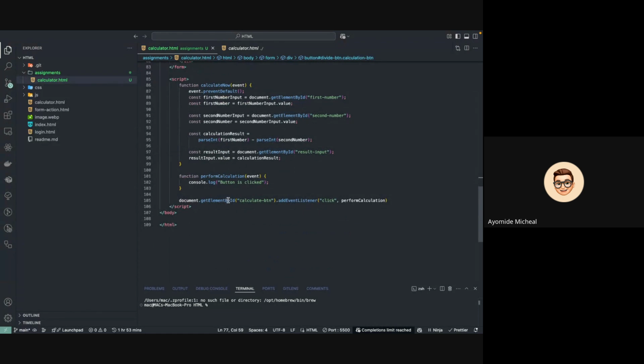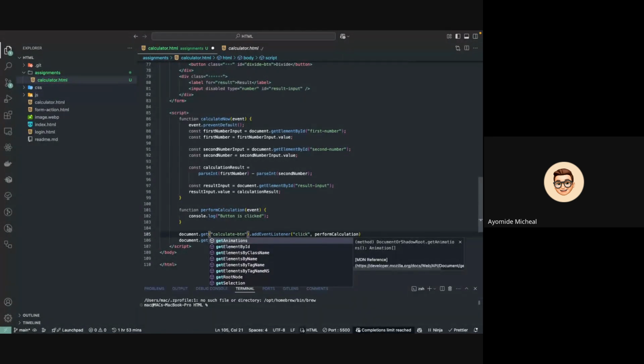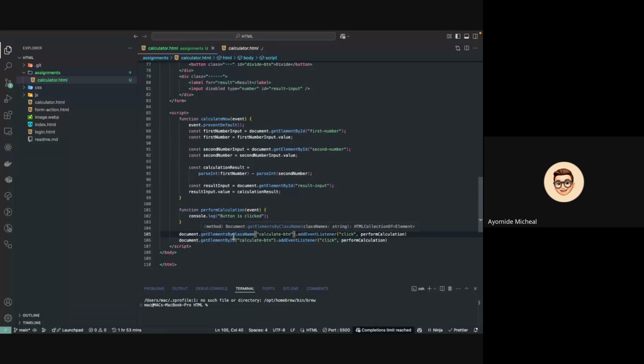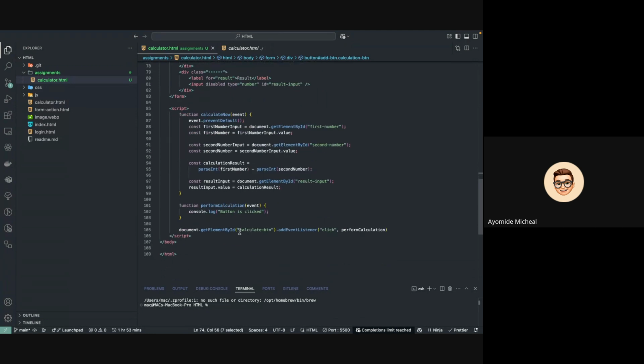The reason we may not be able to use the class which I wanted to use earlier is because getting elements by class name will return more than one element, and this addEventListener method may not work for that. Instead, it will work for a single element. So now we can say add btn for this event.